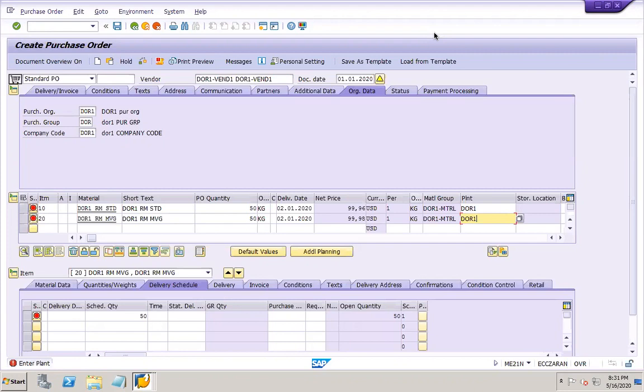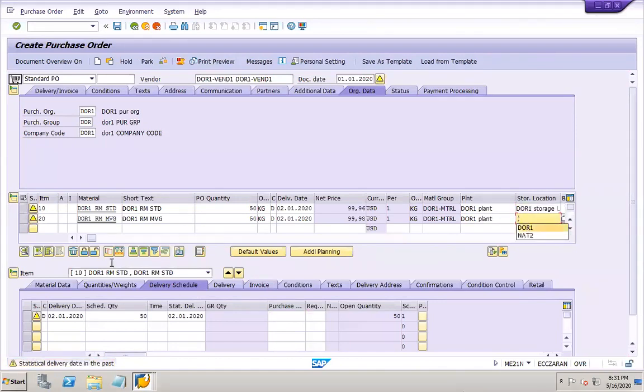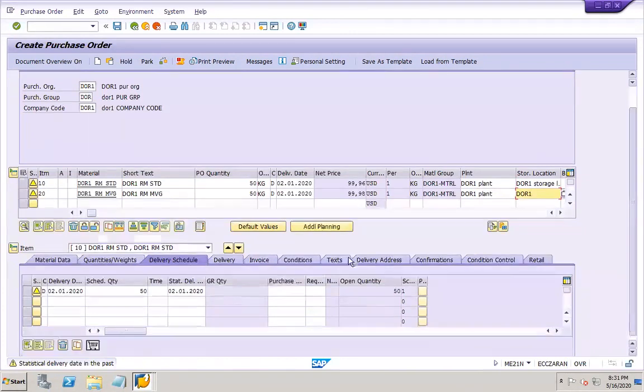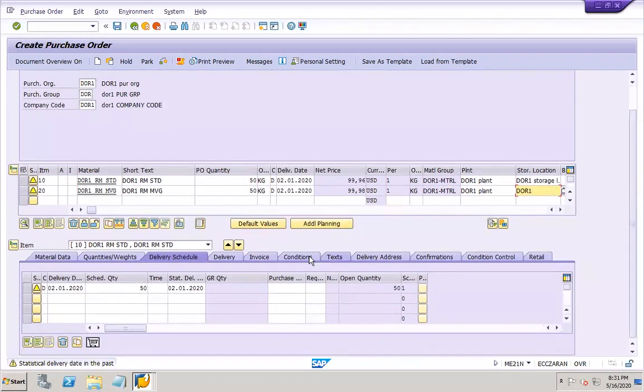Okay, fine. So I'm giving all these details. I'm entering purchase order one more time. Now again the same. Okay, standard. I'm going to conditions.